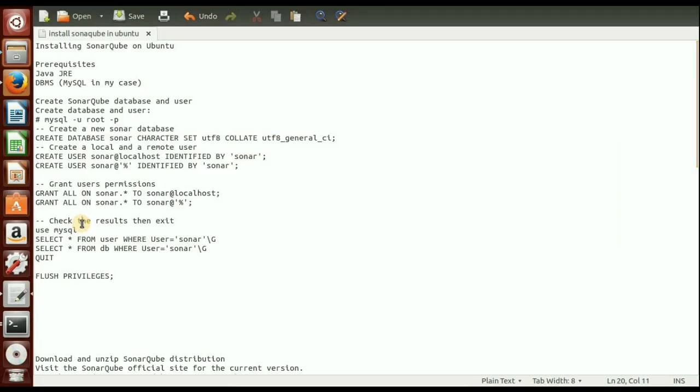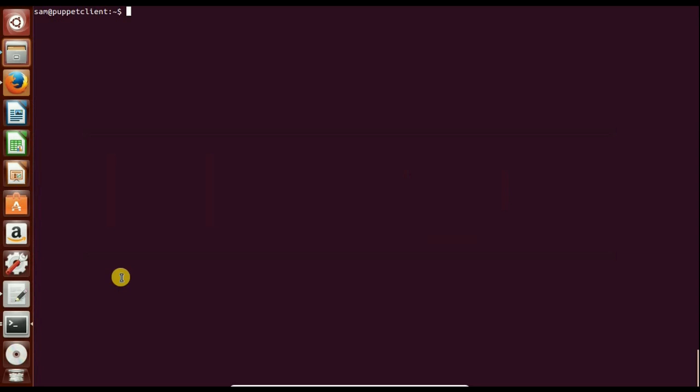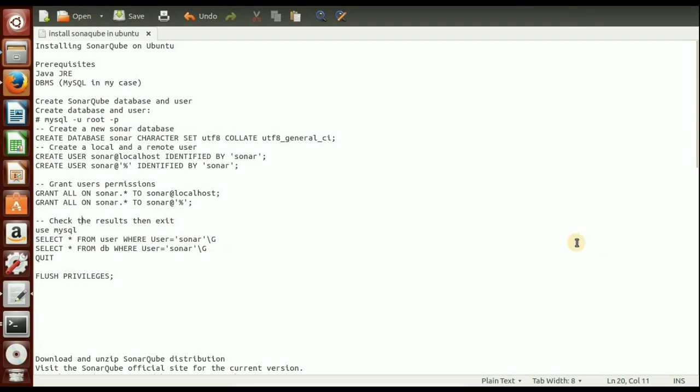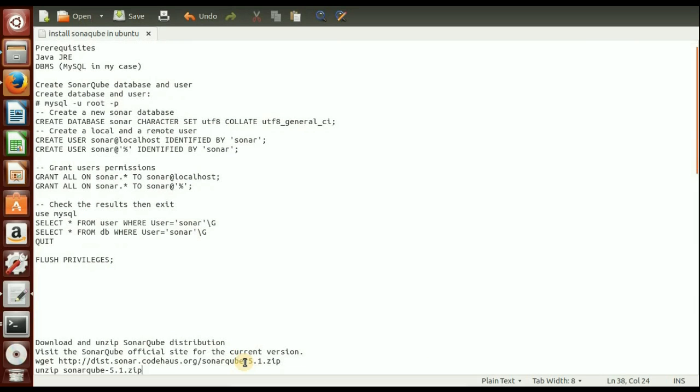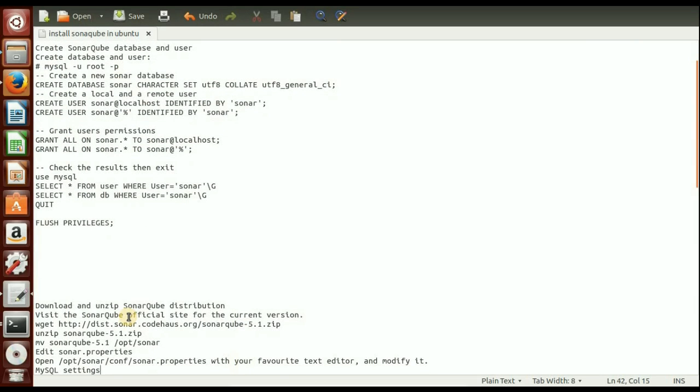I'll clear the screen. Now we'll be downloading SonarQube. You can visit the official Sonar website. I've added some commands to save time, so you can download and unzip the SonarQube distribution.